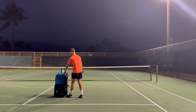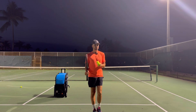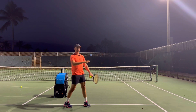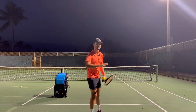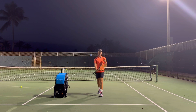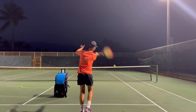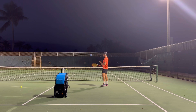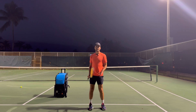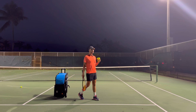Another thing players get wrong on the approach shot: it's not a stop-and-go shot. Number one, it's not a knockout shot. Number two, it's not a stop-and-go. Too many players stop, hit, and then try to go — you're going to get your first volley and it's going to be horrible, like a deer in headlights. You need to hit, follow forward, and keep on going. I never stop moving throughout my shot. Think of the net like gravity — it's pulling you in. If you stop after you hit your approach shot to see if the ball's in, you'll only be around the service line. You need to be moving through your shot.